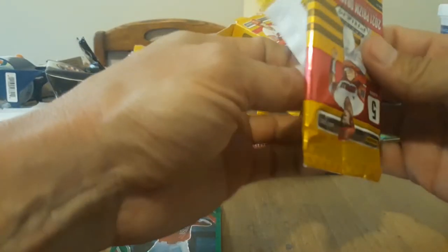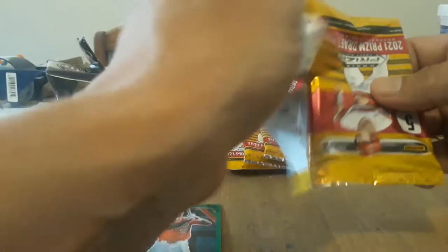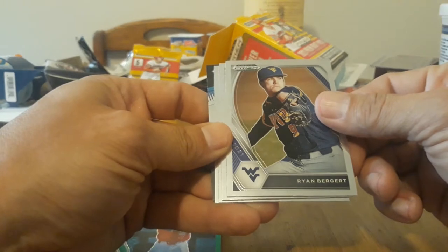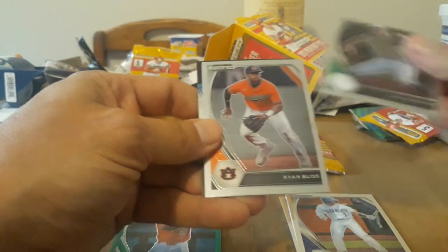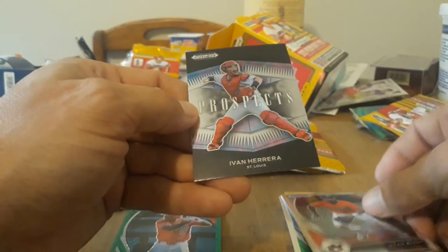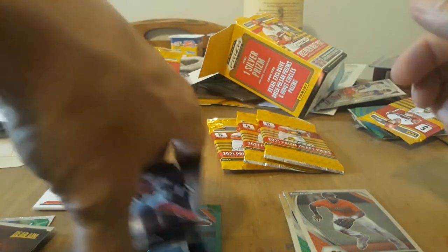You can get a couple Hyper Greens plus one bonus card pack featuring. Okay, cool. Let's see. Those are Hyper Greens. Yeah, it would be nice to get the Davis Green. Ooh, got something in the back. Ryan Burgert. Ethan Murray, Chad Patrick. Oh, there's like no logo. Guess they didn't have. Oh, there's Duke. Oh, nice. Auburn. Ryan Bliss. And this black one is Prospects. Yvonne Herrera. Very cool. We'll put that in the. So far, the green one's winning, even though it's not numbered, just because green's my favorite color. So kind of a little partial to green.